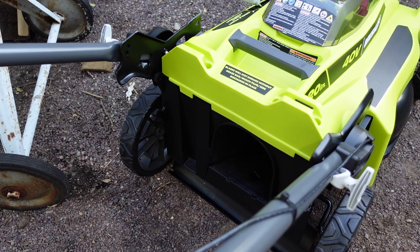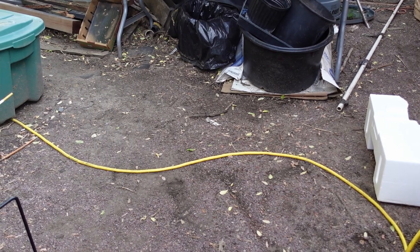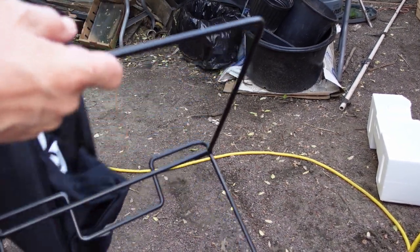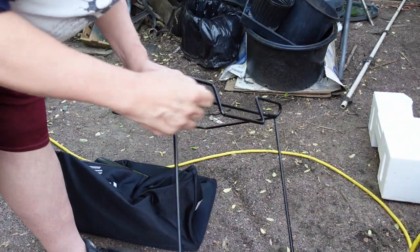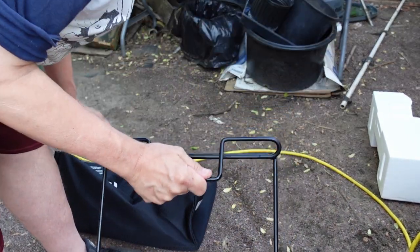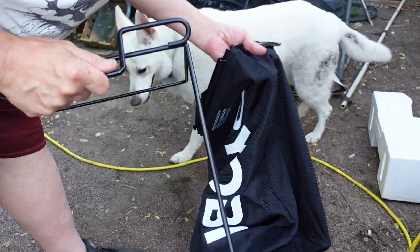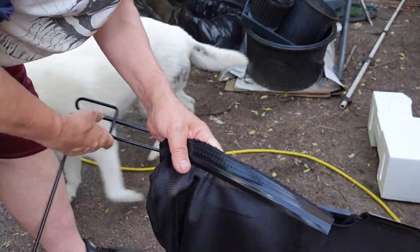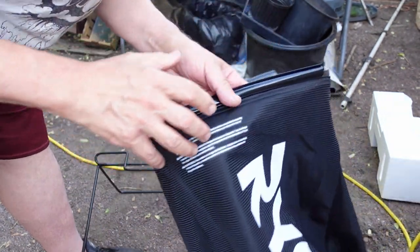I'm probably going to be bagging for now because I want to set up some compost. Try and put the bagger on. Okay, the bagger assembly. Pretty sure this is how it's supposed to go. This side goes up. And we have writing on the side, so we'll put the writing on the top.